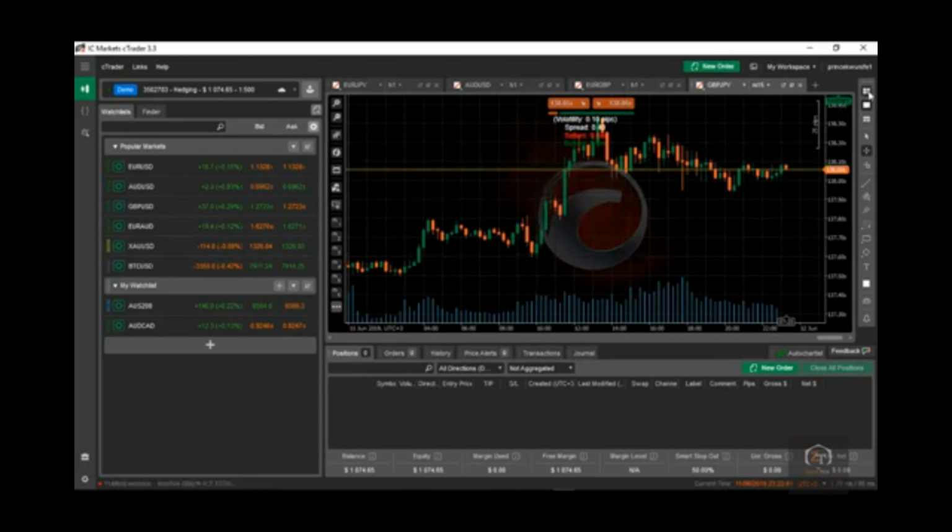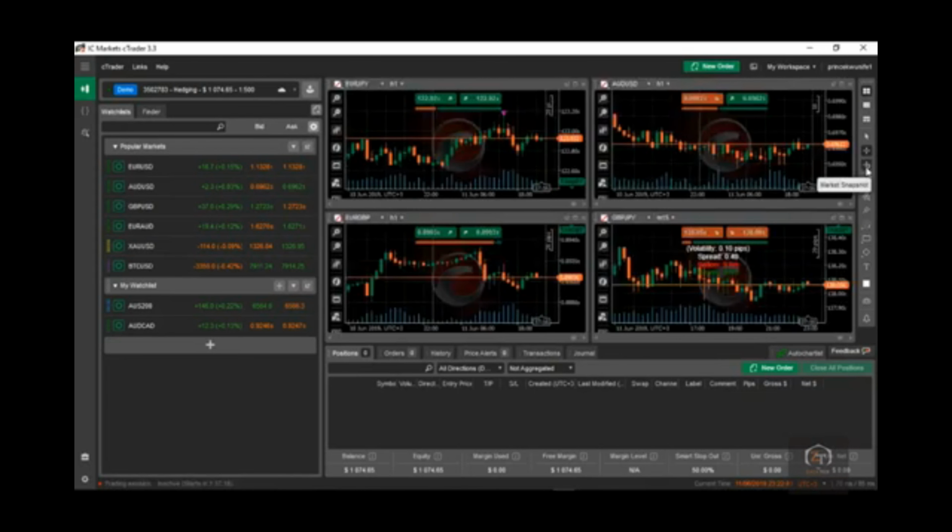Now the second icon here is about market snapshot. Then the third one here is about lines. If you want to draw vertical lines or straight lines, you use this arrow. It's something applicable to MT4. Then the third one is the equidistant price channel, which I think you should just try to Google about. I'm not talking about it here. Google how to use this kind of equidistant price channel, and you will understand it yourself. It's very simple. It's the same thing as Andrews Pitchfork. Google about them.